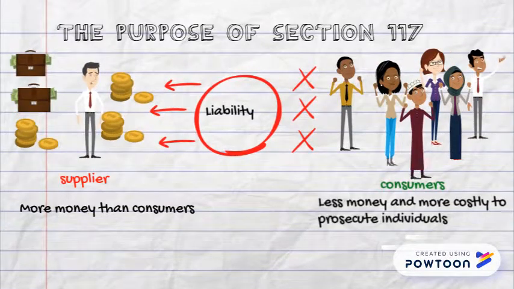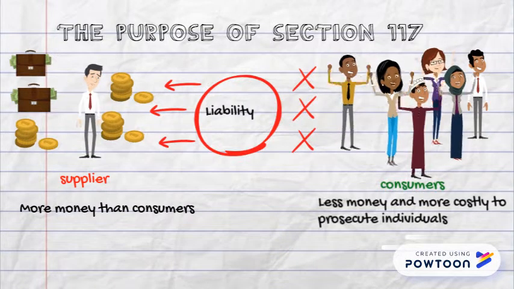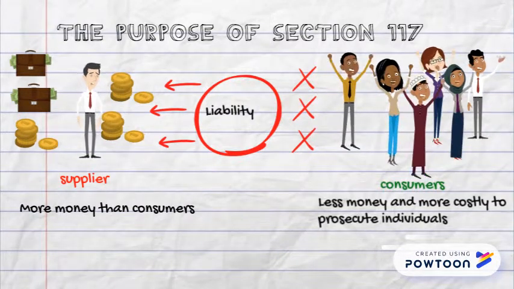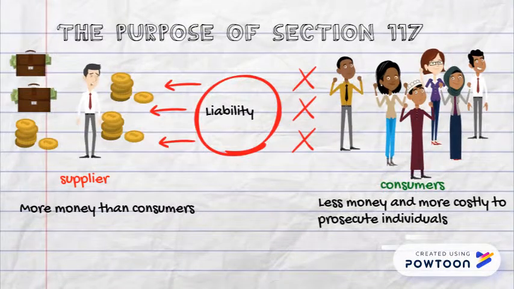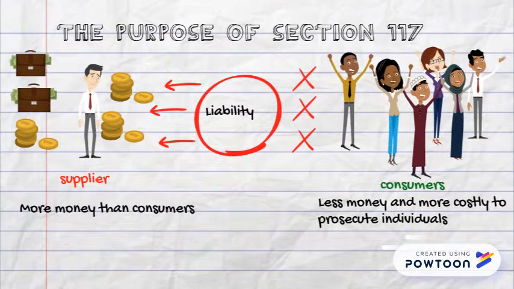Section 117 was introduced to combat the uncertainty surrounding the doctrine of contributory infringement under the common law. The purpose of this section was to impose liability on suppliers in certain situations. However, the application of this section, particularly in relation to method and process claims, remains uncertain.